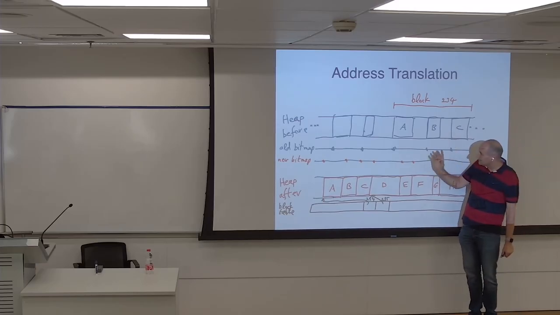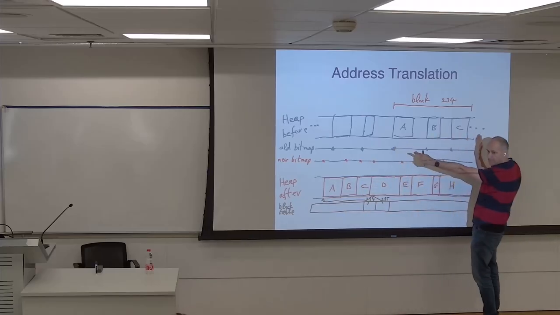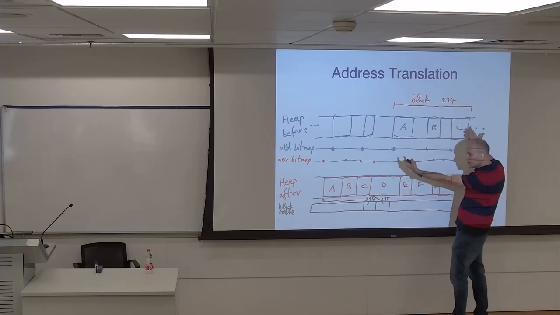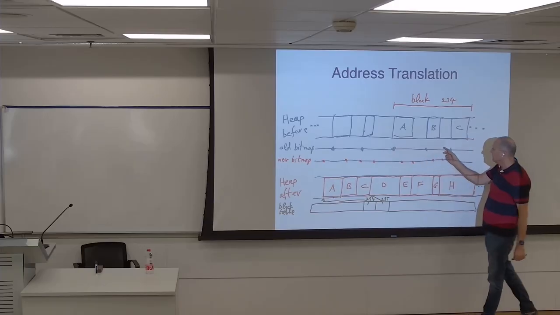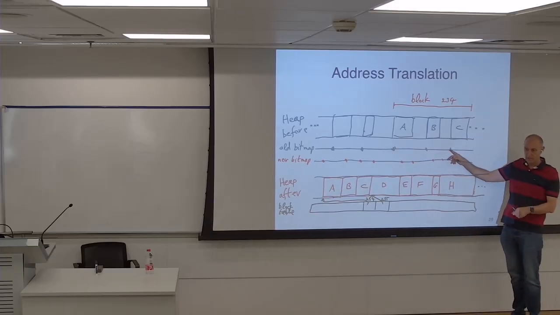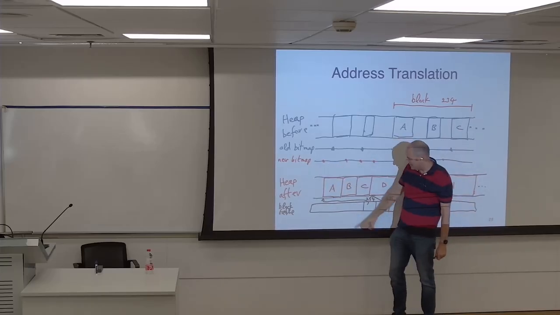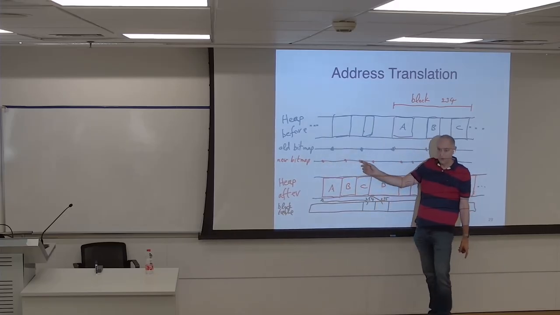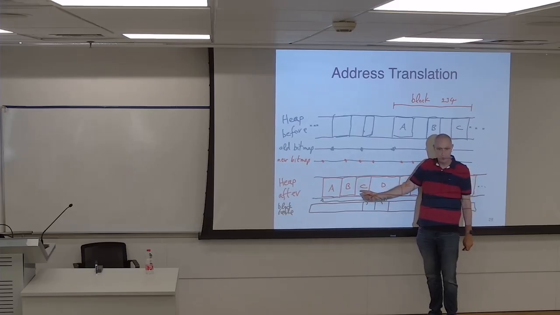I know that the first object in the block moved here because I know in which block it is, by shifting the address by 8 bits, so dividing by 256. Now I go through the old bitmap and I see that C is the third object. How do I know where C is? Exactly, I look at the new bitmap. This is the first object that moved. I go until I find the third object in this block. And this has to be C because it's the third.